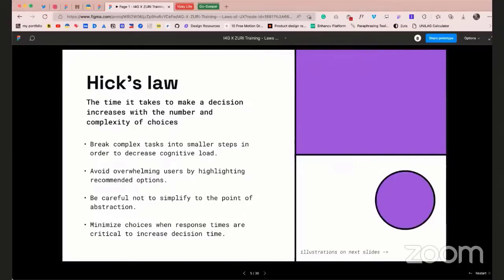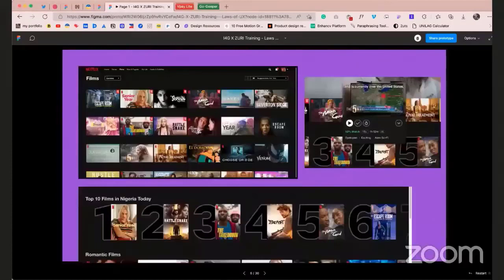A company or a product that handles it so well is Netflix for me. Personally, anytime I want to eat something, whatever it is, even if it's biscuits, I want to watch something while eating that thing. And then I use Netflix, so I'll just go to Netflix. So imagine I want to eat one biscuit, and then I go to Netflix and I see a bunch of films and I do not know which to pick.